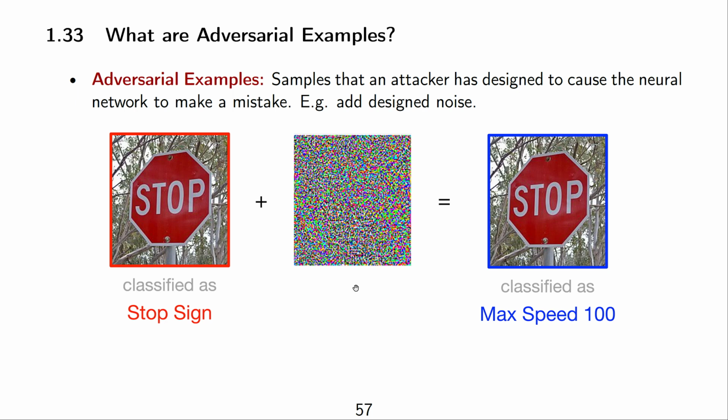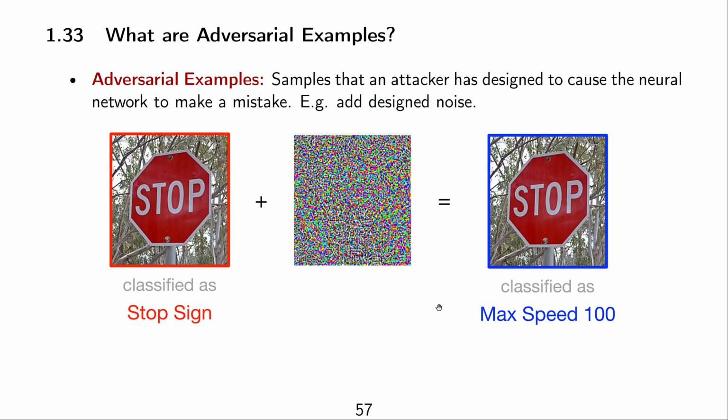If you just add some random noise, then this would not happen. If you add noise that is specifically designed by an attacker, then you can get this effect. There's a lot of discussion, a lot of theory, a lot of information about these adversarial examples, and hopefully we can spend some time later in the class to discuss more about them. But for now, let's just say that there are these small perturbations that can be optimized by an attacker that will cause the network to make a mistake.